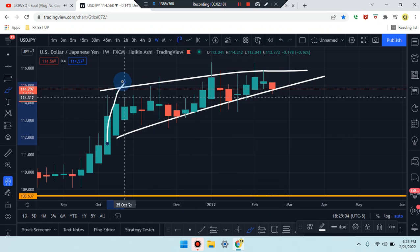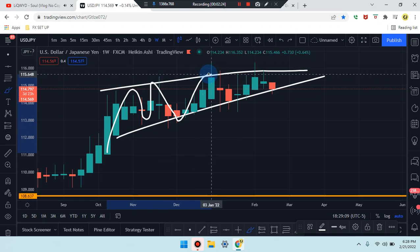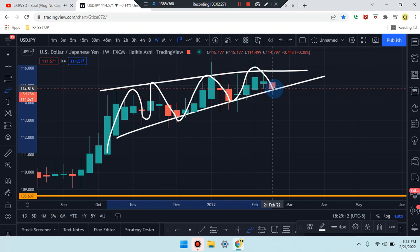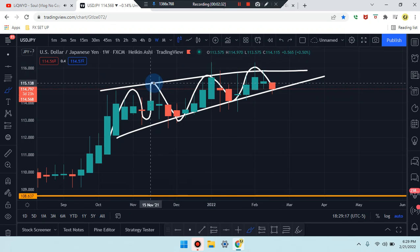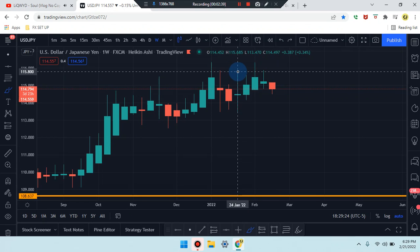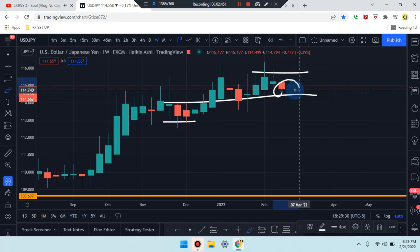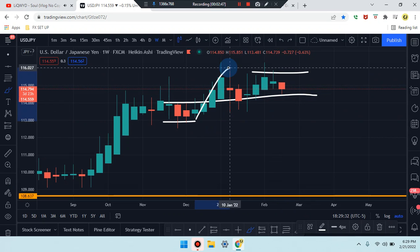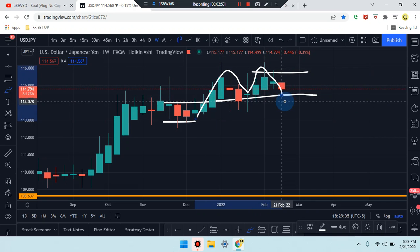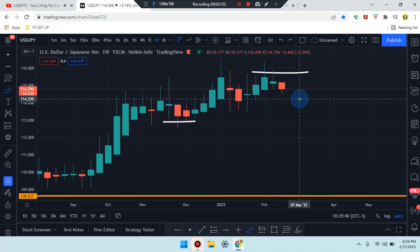Following the green candles coming up — first, second, third, fourth, fifth, sixth, seventh, eighth — market spiked up one, two, three, four times at that resistance area before it was able to break. Thinking about it in terms of price action highs, lows, and midpoint: price is currently at the break retest for the second time, so we'll see if a pattern forms in this area to push the market up.